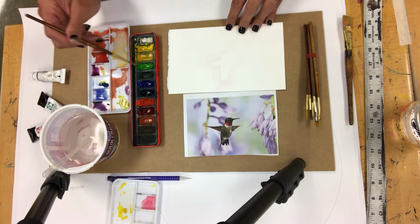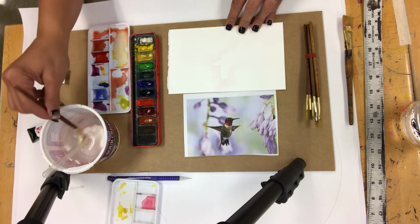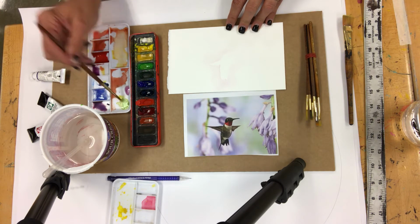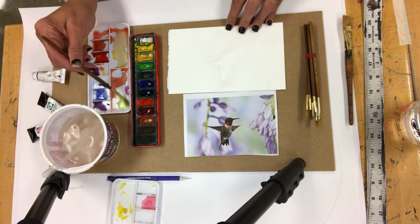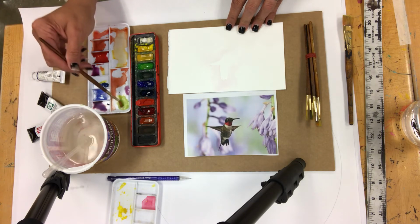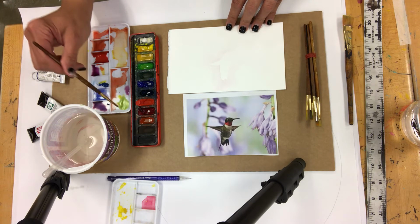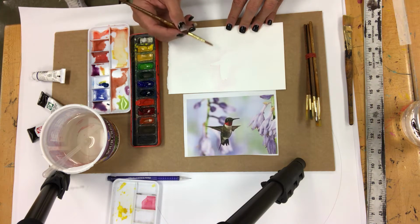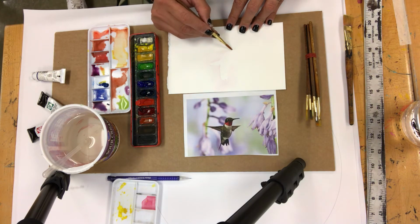But I'm really trying to thin my colors out as much as I can. Now, this paper will absorb the water, and you can pick it up too, which I should probably go get some. But I have a window of time where I can put stuff down and still pick it up.